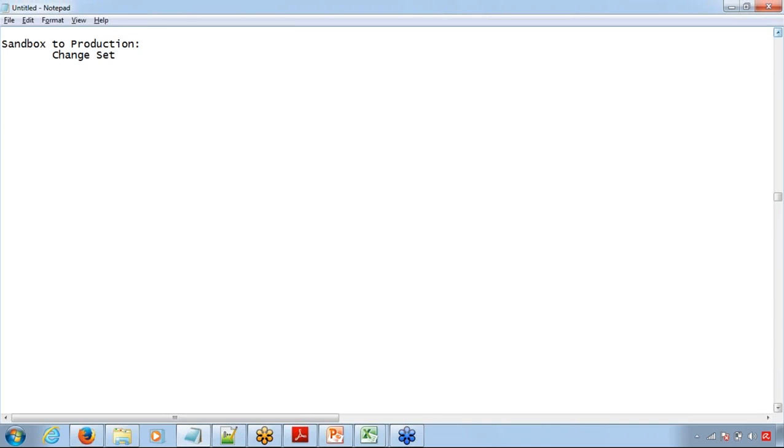Now, the developer org does not have the sandbox option available, so you do not have a sandbox for the developer org that you have created, right? So you won't be able to do this sandbox to production in your developer org. But don't worry, because whatever you need to know about moving things from sandbox to production, I'm going to tell you, so there should not be a problem.